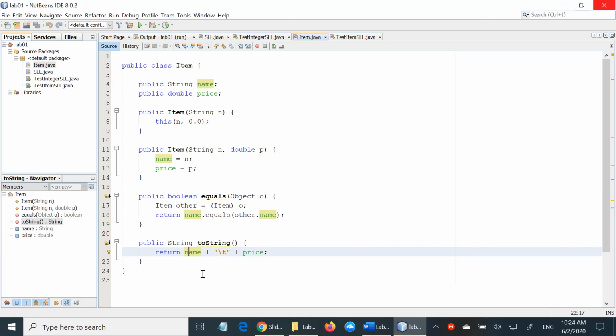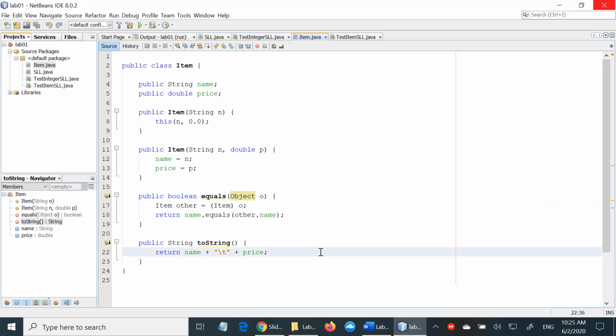I don't need the name of the variable, only the value. So please do it by hand, by yourself. Just the variables in the class separated by tab. That's what we want in a toString, okay? Don't use the toString generated by NetBeans. Also, don't use the equals generated by NetBeans, because NetBeans can also generate the equals method. Okay, just do it by yourself, similar to the way we have done it here.